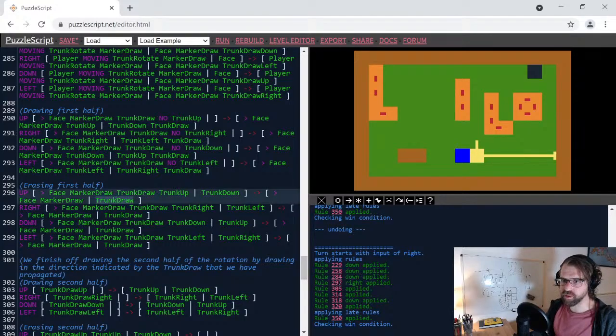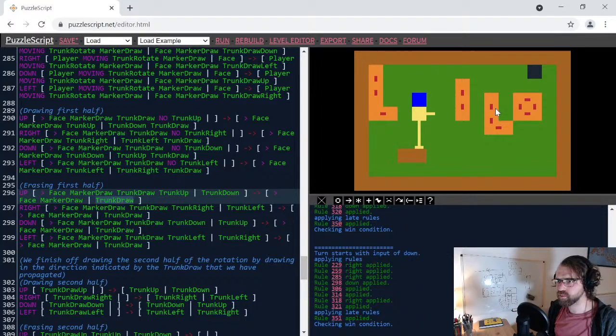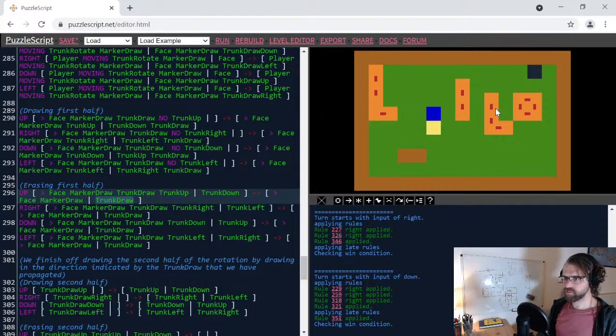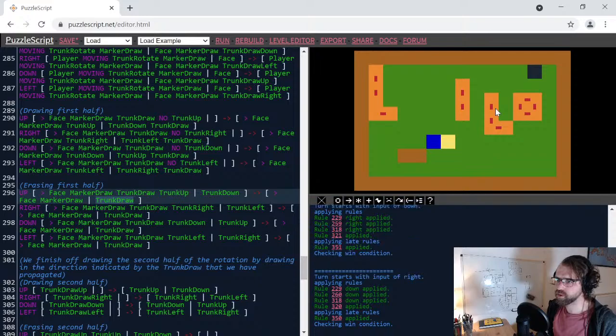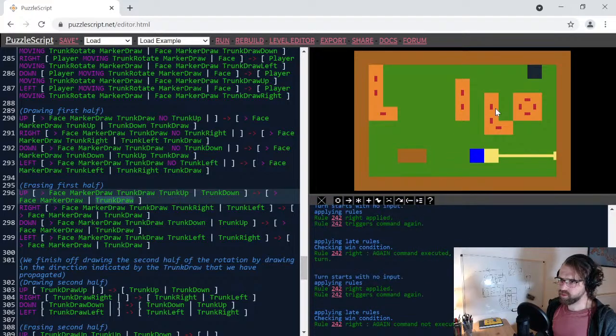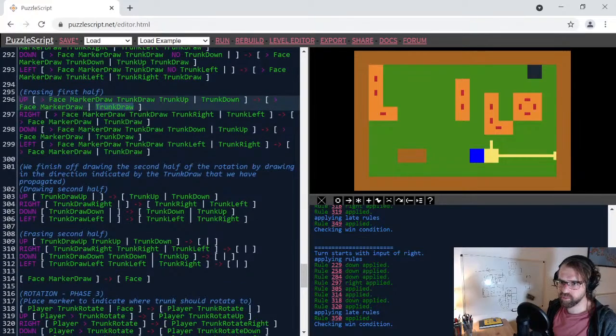The erasing works, and the trunk draw should get passed along. It is the same directions towards the player. Let's try the different direction just in case I've got some bug with that specific direction. I don't think so. Needs to be consistent. Okay, what on earth is wrong? Turn back. Does not erase that.